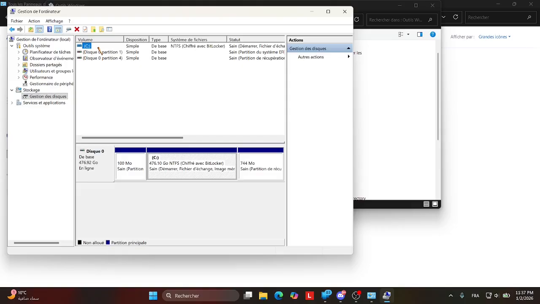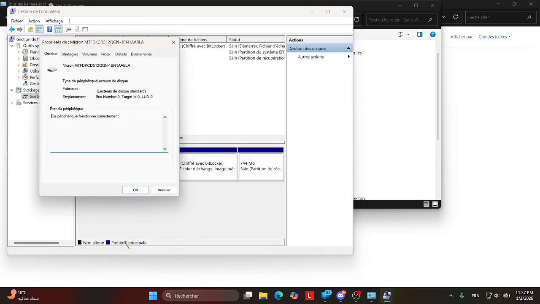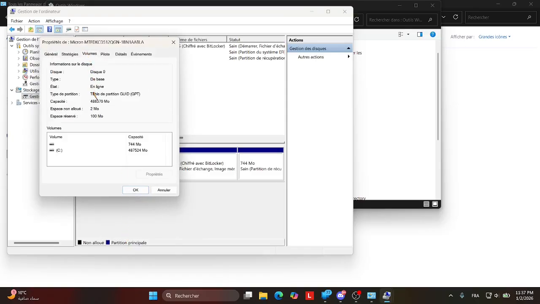And boom! Now things turn out to be easy. You can see your registered disks. So let's just say that I want to know more about this Disk 0. Alert! We click on the left side, not anywhere we want. And we go to Properties and press Volumes. And voila! As you can see, this is the type of our disk: GPT.